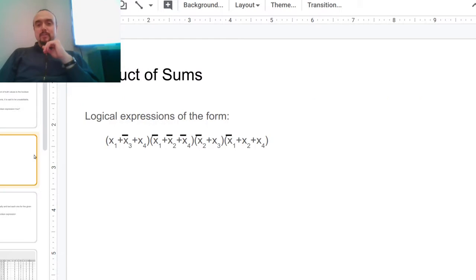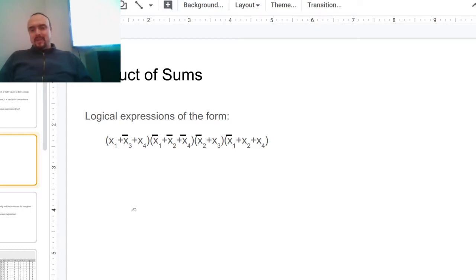So, for example, I have been chasing these little over bars around my slides. Actually, many of my slides had the over bars, they just were white on a white background, so they were invisible. Anytime anyone changes the font or Google decides to relay out the fonts, all my little over bars go skittering off into the darkness. So here we only have four Boolean variables, 1, 2, 3, and 4.